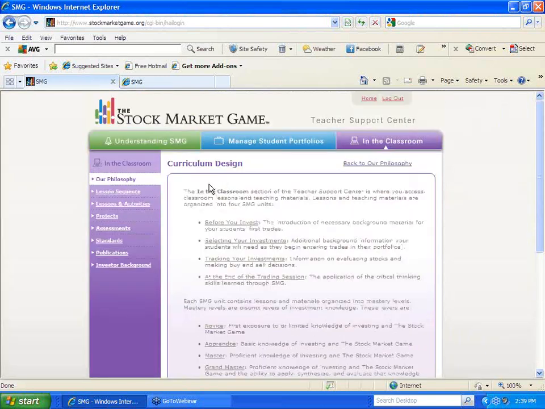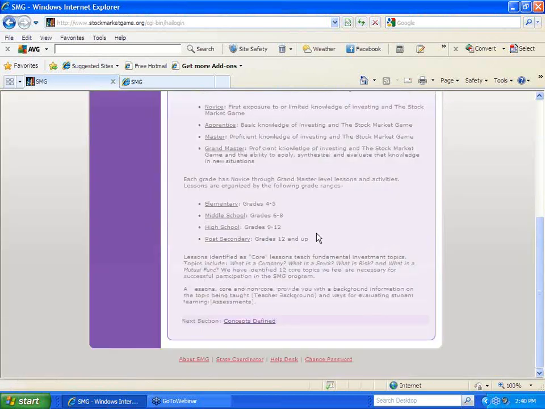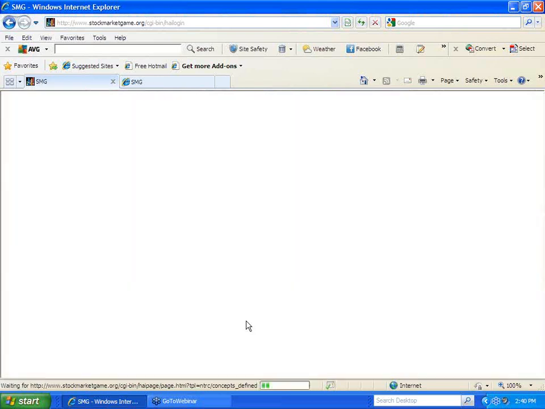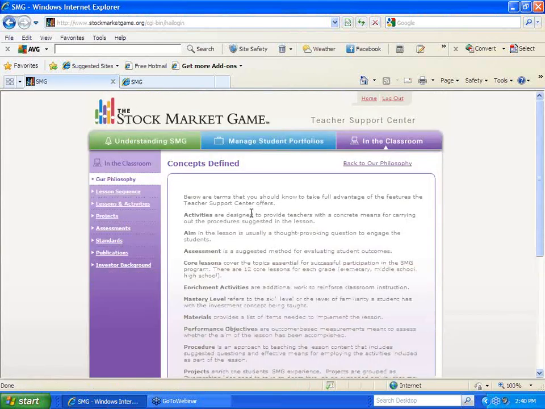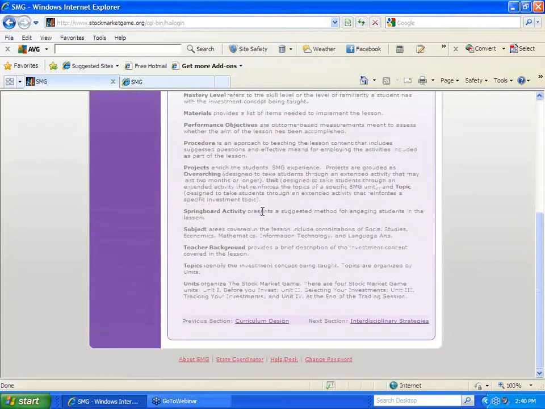Next, you'll see along the left-hand side here, you can choose from the rest of the In the Classroom section, which is lesson sequence, lessons and activities, and other things that it has available. But first, I'm going to go to this Concepts Defined. This is just some of the terms that you will probably find helpful that you may see whenever you're choosing different lessons and activities for your students.